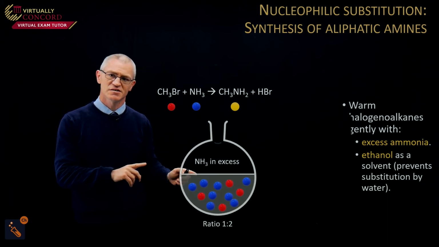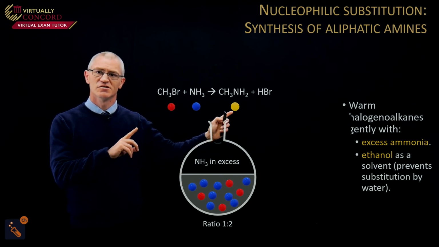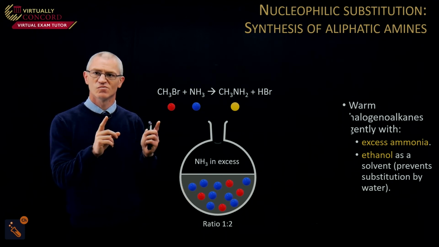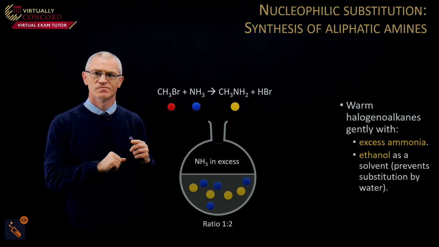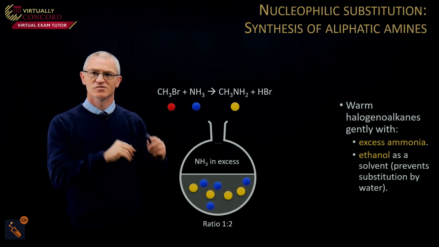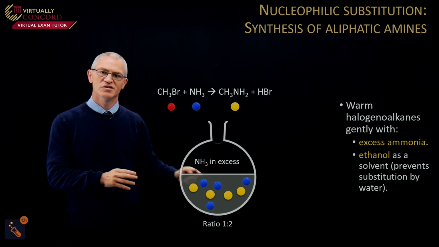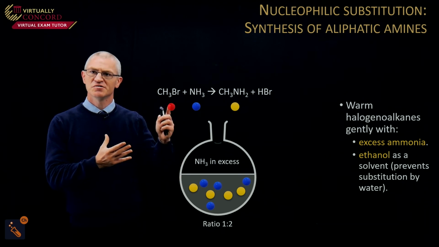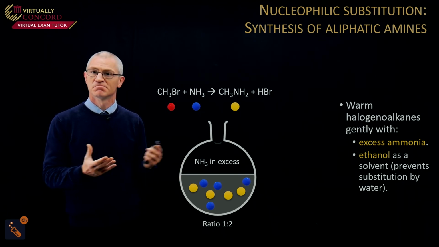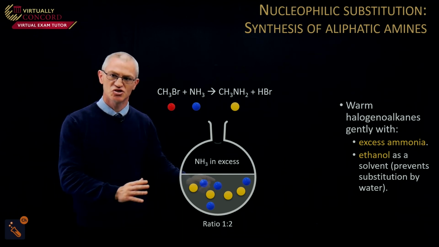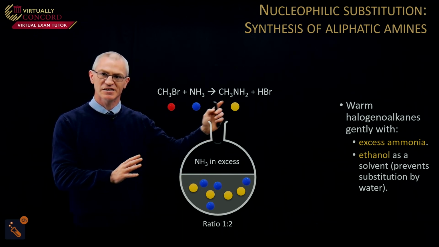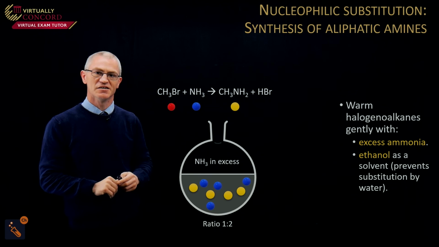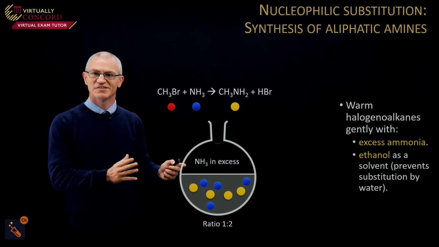The NH3 in excess is going to convert into our amine. Our amine is yellow. So let's take one of our blue balls and one of our red. One of each is going to create a yellow. That's all we've done, taking one of those and creating a yellow. That means we've still got ammonia around. So ammonia is still flying around, but the ammonia has got no halogenoalkane to react with. It's got nothing at all. So the reaction essentially stops there. You're only going to get this. There's nothing for the ammonia to react with because all of the halogenoalkane is used up. And that is why we have excess ammonia.